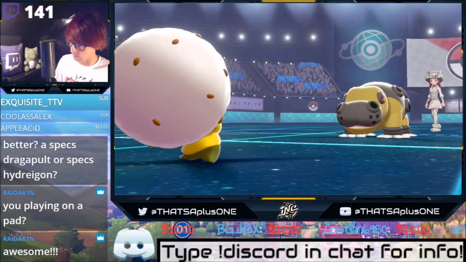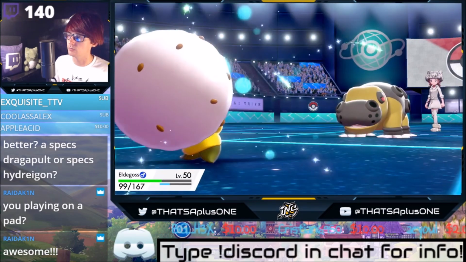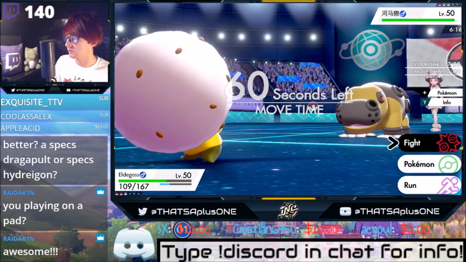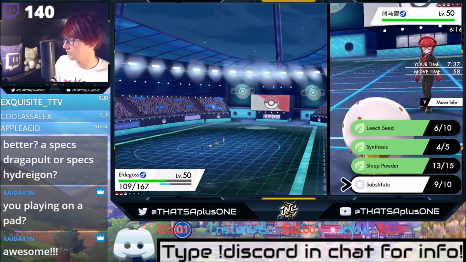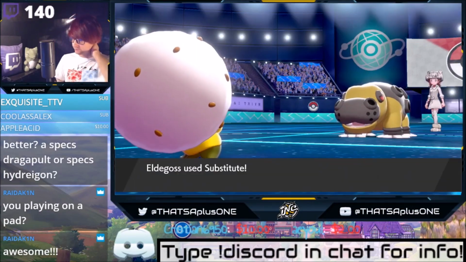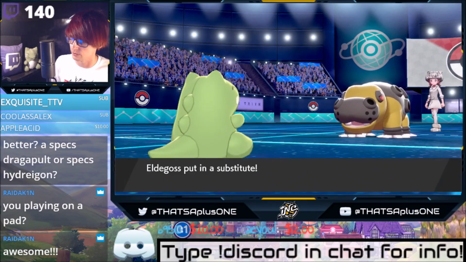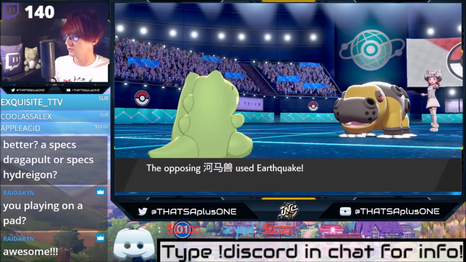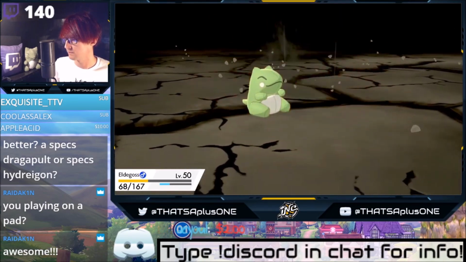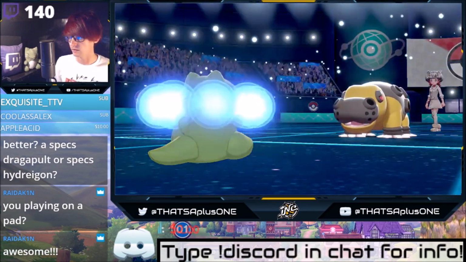Alright, Sandstorm's over. I think I will sub to block the Yawn. I think he's going to Yawn this turn. I have like a minute on him too, so I just gotta chill. I don't have to rush anything. I don't think he can realistically break this within two or three Earthquakes. There's an Earthquake. Let's see if it breaks it. That doesn't even break it.